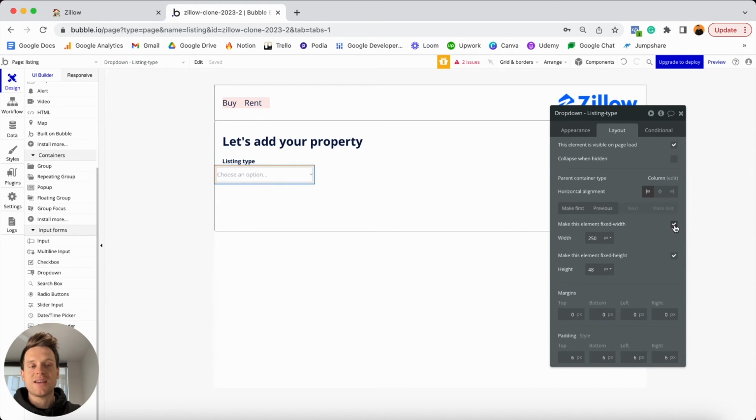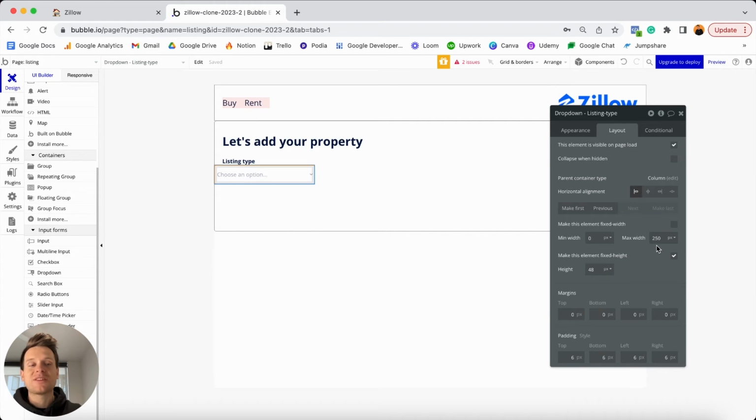What I'd like to do is instead unselect that this should be a fixed width, and I'm going to still set the maximum width to be 250 pixels, but I'm going to set the minimum width to be 0, which just means that if the screen was to collapse in size, or shrink, I should say, this element will be fully responsive and continue to shrink with it.